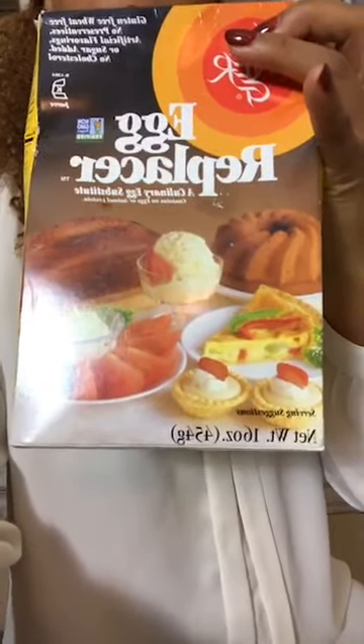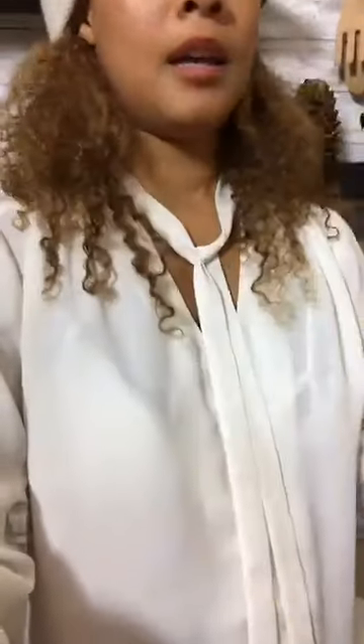There's some things that are just not necessary. But there is a product here called Egg Replacer — it's not a health food, it's not an alkaline health food, it's not like really fresh things. I don't like processed box things. During the holiday, I do get into using some alternatives for baked goods. Dairy is one of those things.